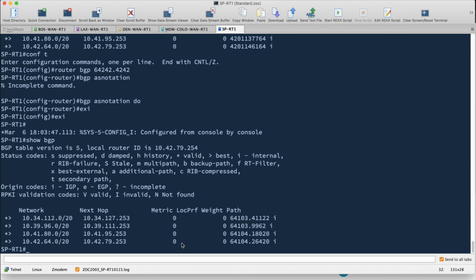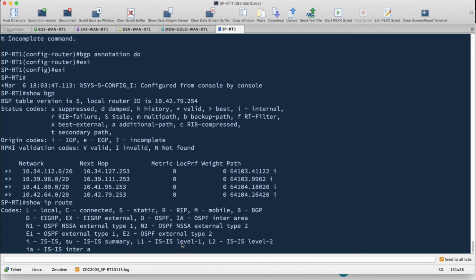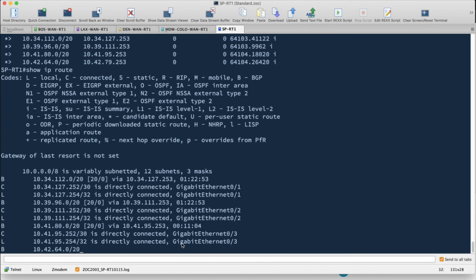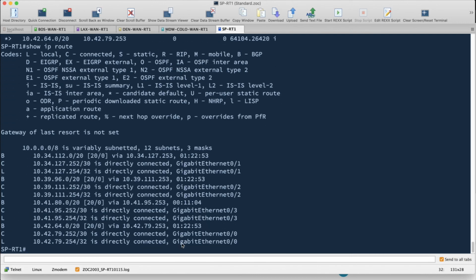There's nothing changed about the routes. If I look at my IPv4 routing table, the routes have plenty of age to them from when I first brought these up, including that router I brought up later, which is from Chicago. You might remember he's only 11 minutes old because I didn't bring up that router until later because I forgot about him in my lab topology. Again, we got no neighbor resets or anything like that, so this should be as risk-free as anything is in IOS. Your mileage may vary.